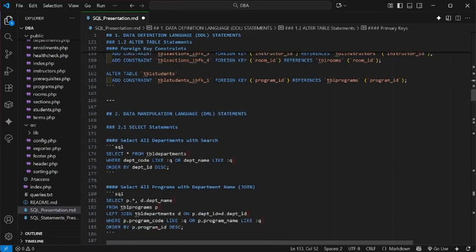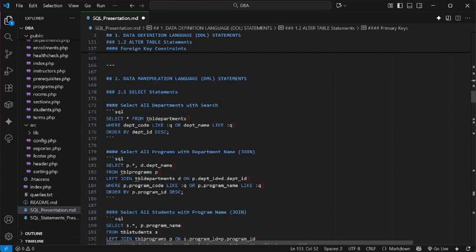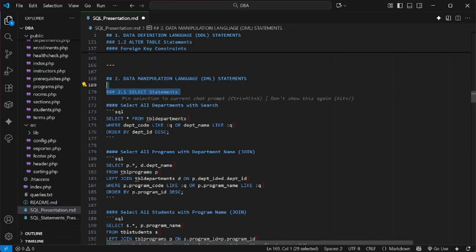So we're going to go ahead to the crucial part, which is the data manipulation language, or the DML statements. Let's now move on to the DML statements. These statements handle the actual data within our database, including the select, insert, update, and delete commands. We're going to proceed to the first statement, which is the select. These select statements are usually used to retrieve and display data. They include different query variations from simple searches to complex joins.